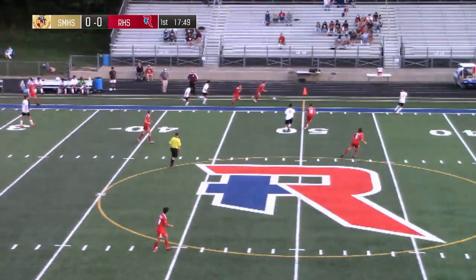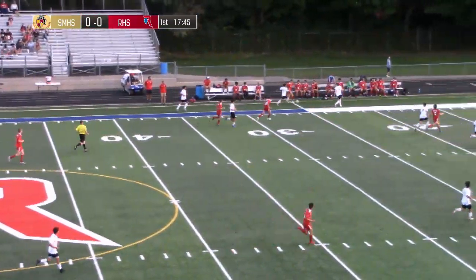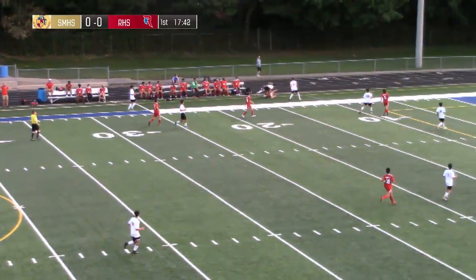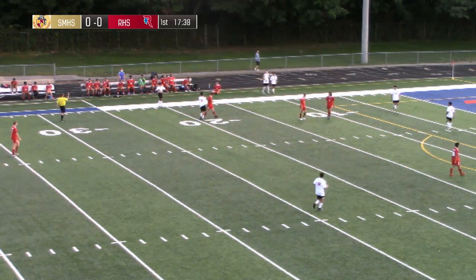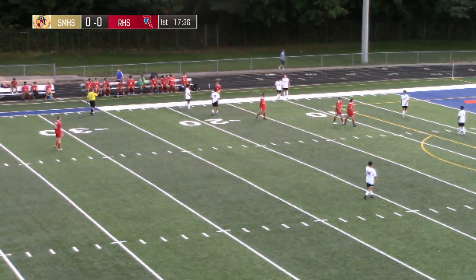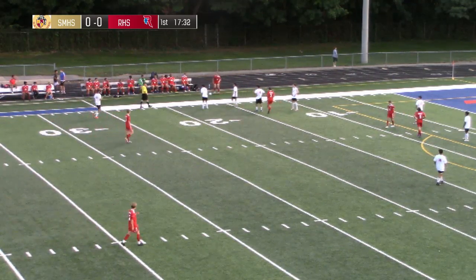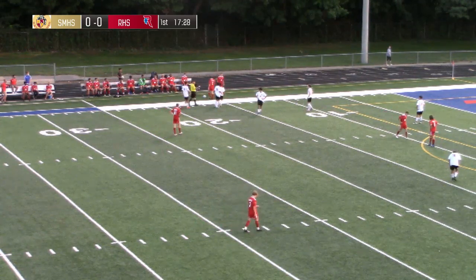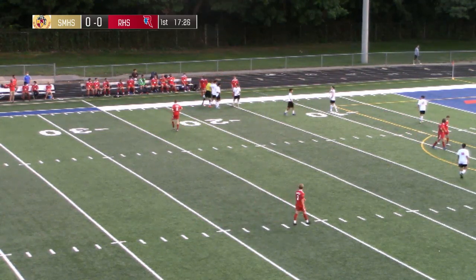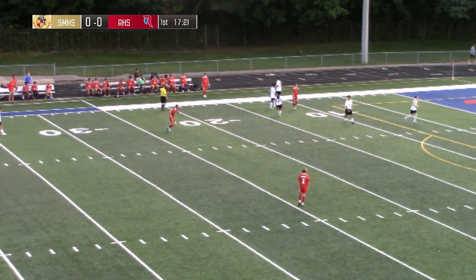Physical play on the far side, and Roncalli wins possession. It's Brady Newitt running up the side. And he's tripped from behind on the contest. Feet got tangled up and a foul called. He's gonna get a card. The ref is requesting to talk to him. He's either gonna get a card or he's gonna get a warning. And our referee Tim Bowman issuing a warning to Jose Hernandez. It's the 5th foul of the night on the Crusaders.